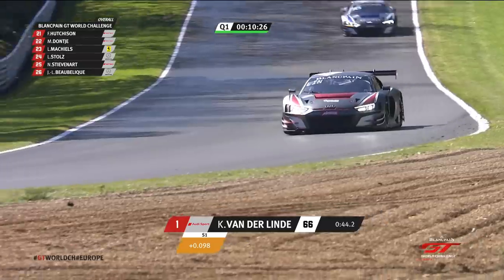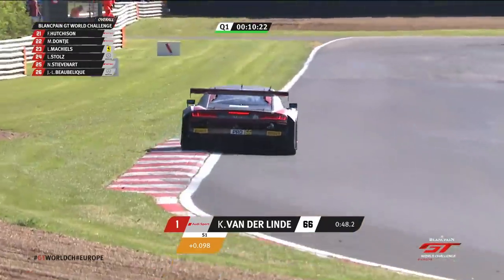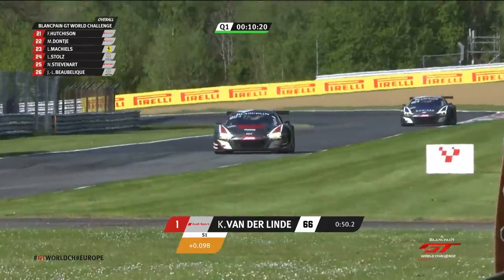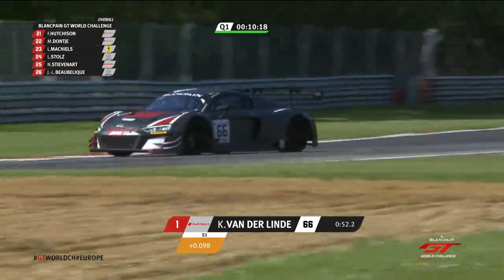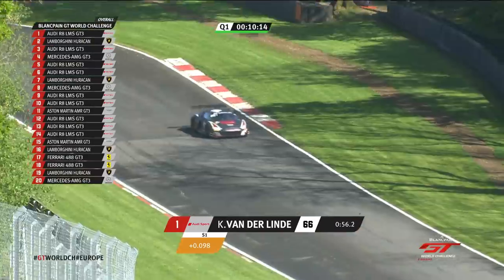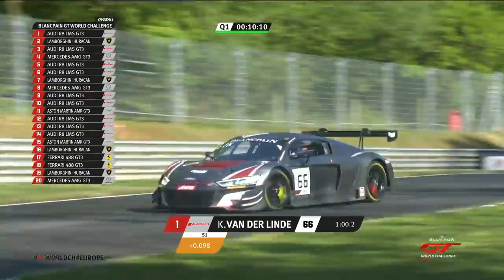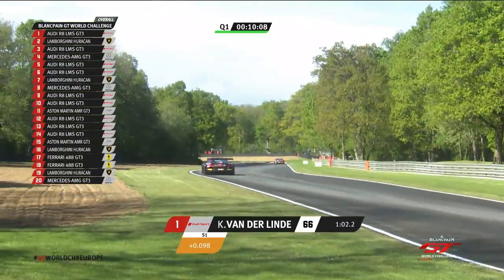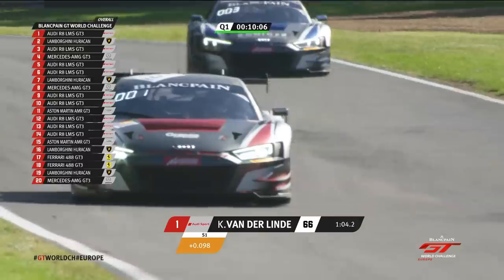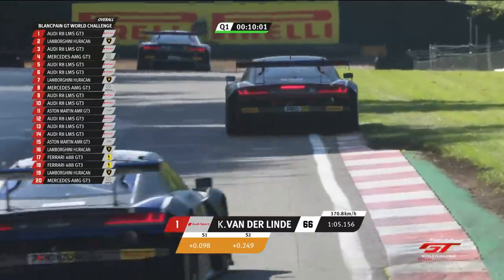He was already down by 98 hundredths of a second, virtually matched what he did on his best lap. Track conditions right now, looking skyward, looks good for another quick lap from van der Linde. Vincent Abril — absolute best in sector one — purple for Abril in sector one. So the Mercedes 88, quicker than anything in the session before or after the red flag — the four fastest. Van der Linde will get over the line but he is down by three tenths or so in the middle sector as well. We have got an absolute best by Stein Scotthorst who is further back in the queue.